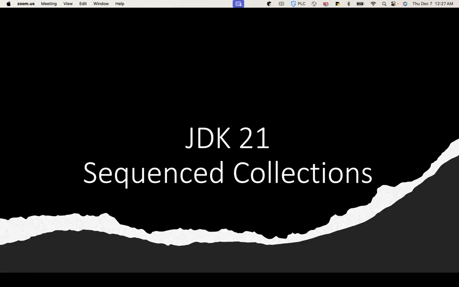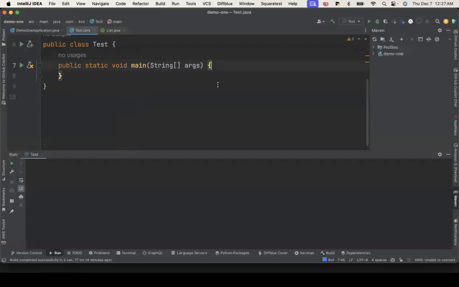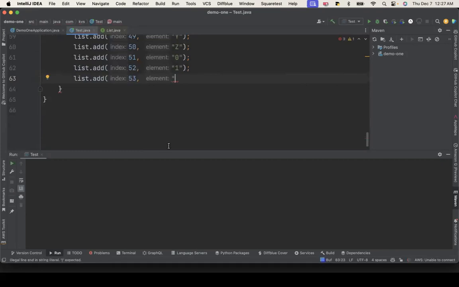Let's build a simple application with collection sort and sequenced collections so that you can understand better. Let me open IntelliJ. I'm just going to create a simple list.